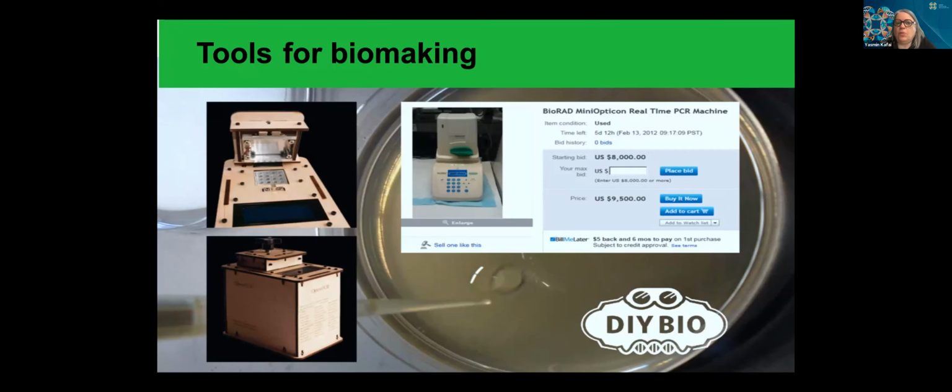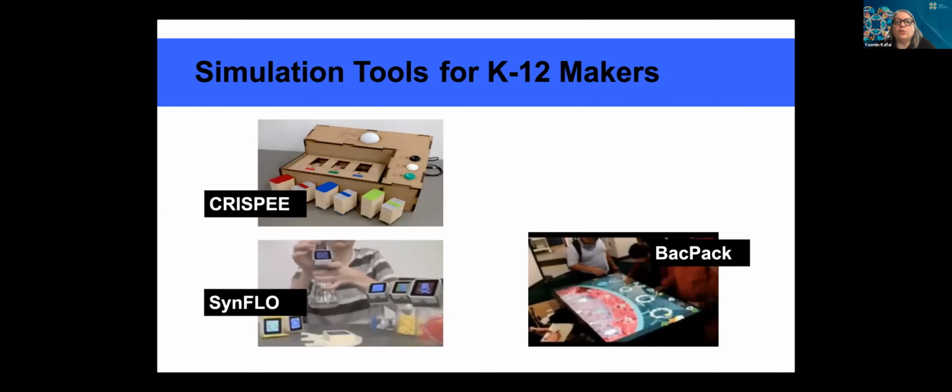And this year's Nobel Prize for chemistry, after all, went to the two creators, Doudna and Charpentier, for developing CRISPR, which allowed very precise manipulation of genes. So we looked around, what are the kind of tools out there? And there's a few who have started, among them the work of Orit Scher and Amanda Strohacker, who even introduced Crispy for very young kids, early elementary, to design their own fireflies.